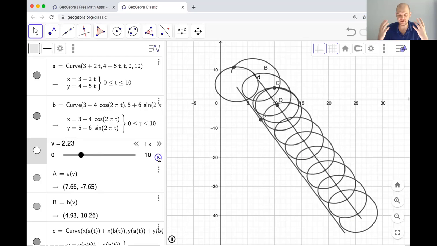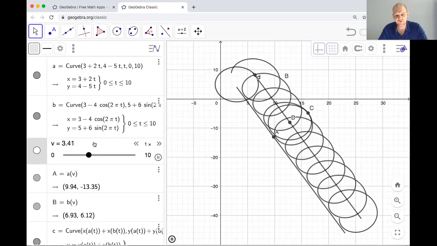This should kind of make you think, well, what else can I do? Instead of point D being a point on a line, could you make it a point on a circle? Could you put a point on another ellipse and have an ellipse going around something that's going in an ellipse, kind of like the universe? Could you make your own solar system at this point? I think you could if you combine all these ideas, but you've got to play around with them.